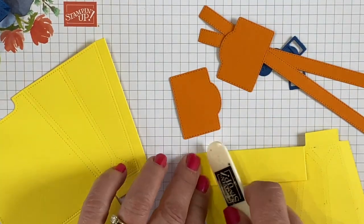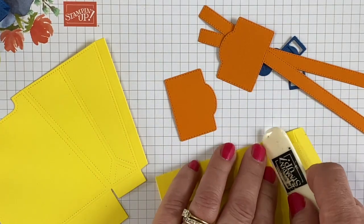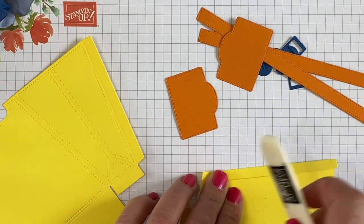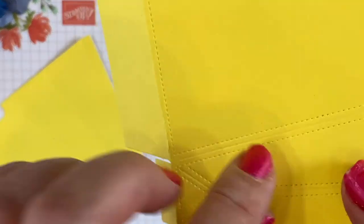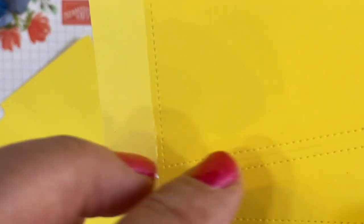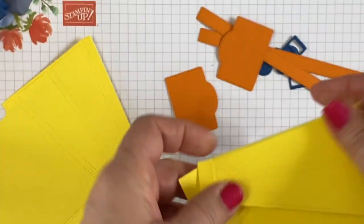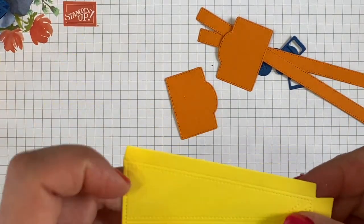And then you want to score on the fold lines. So we're going to do both bottoms and then this little tab on the side. And then the trickiest part is, can you see the little line between the stitch lines? That's where you want to fold that. And we're going to do that with both pieces.